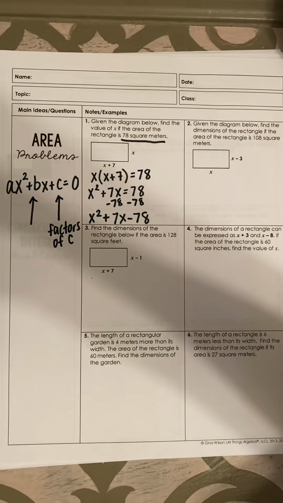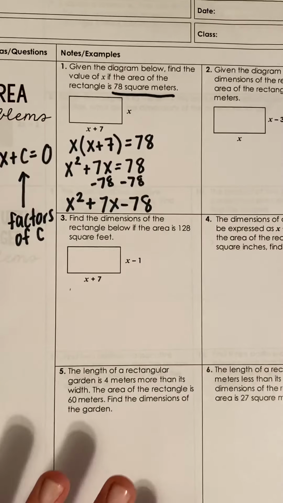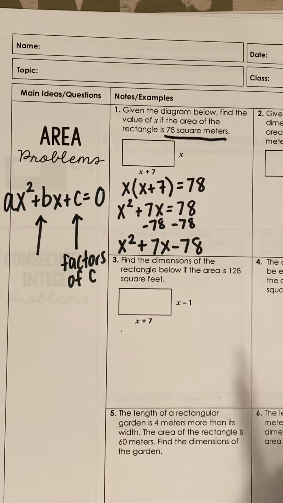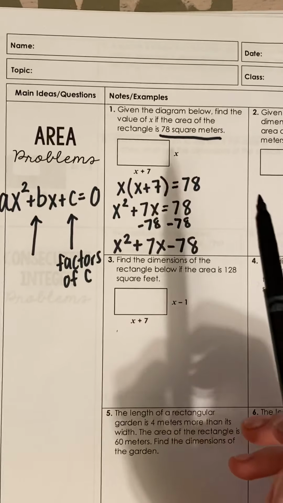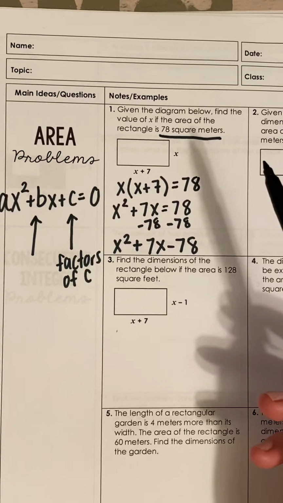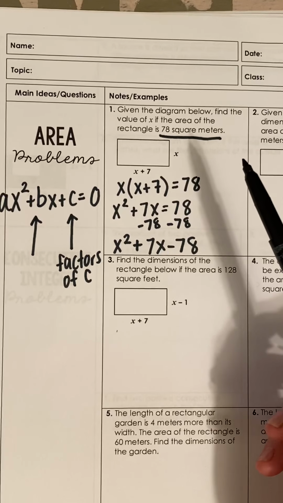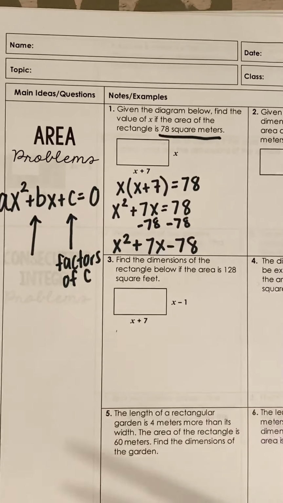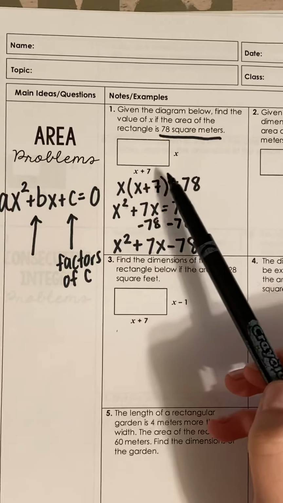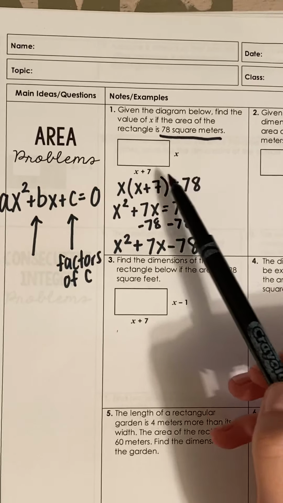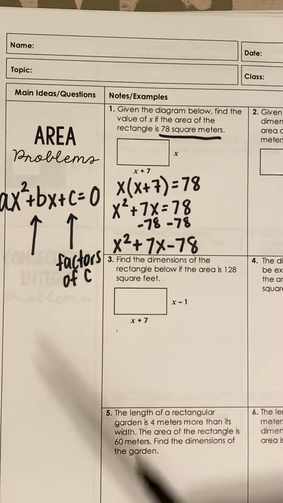So I'm going to zoom in and walk you through what I already wrote down, because I don't have another copy. We're dealing with area problems that involve quadratics. Usually when we had area problems before, we didn't end up with a value being squared. So to find the area of this rectangle, I multiply my side lengths together. So I had x times x plus 7.